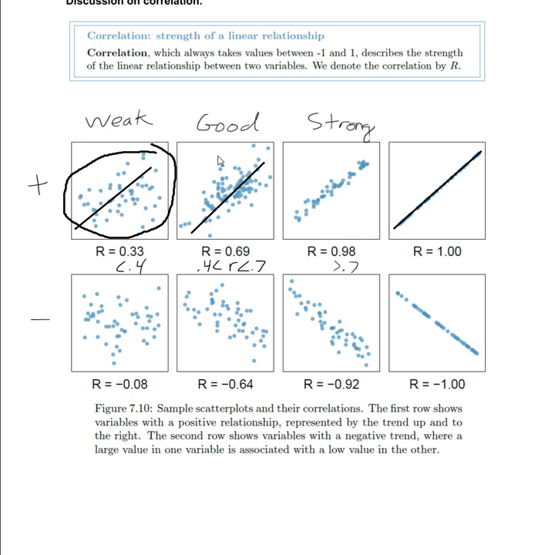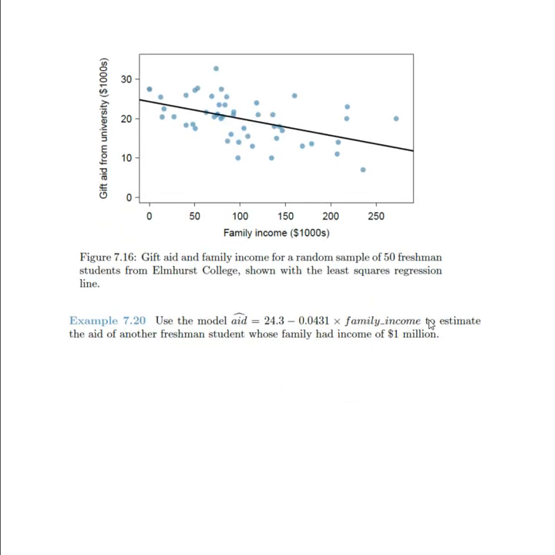So on a test, you would be given these different graphs, and you'd be given different r's, and you would have to match the r with the graph. I won't ever ask you to predict exactly what the R is, but if I gave you these 4 different R measurements, you should be able to line them up with the corresponding graph. Now let's do an example.